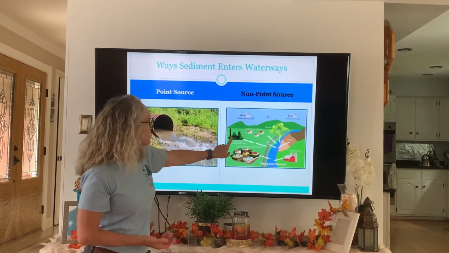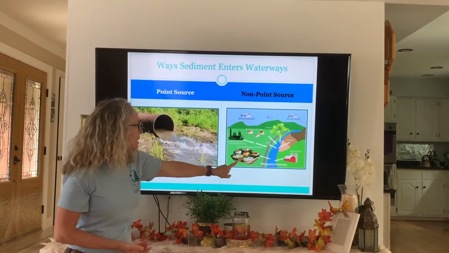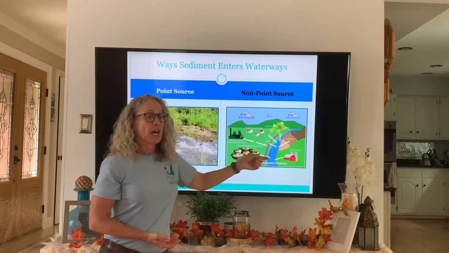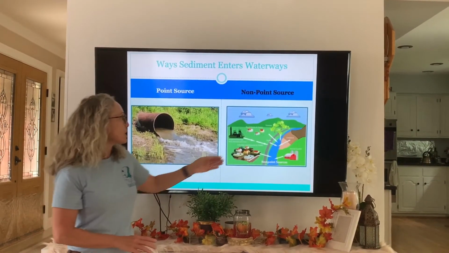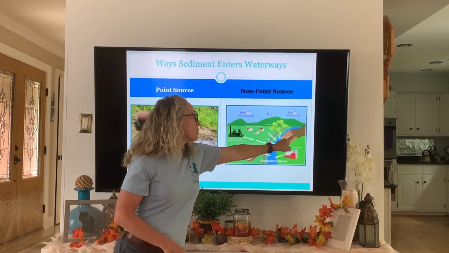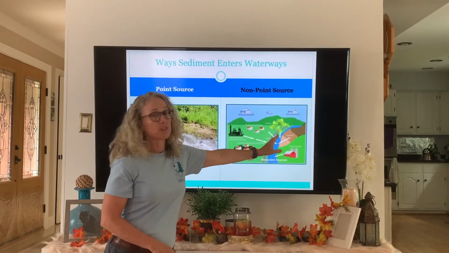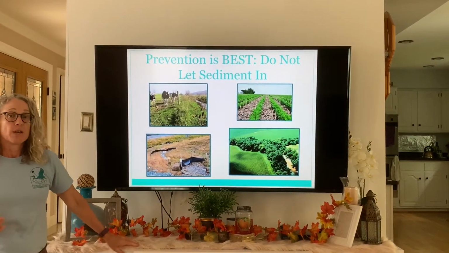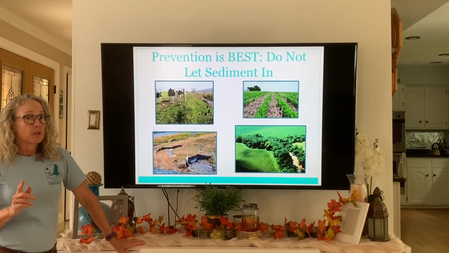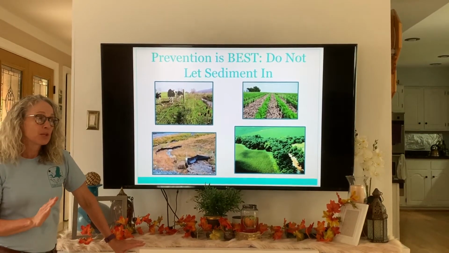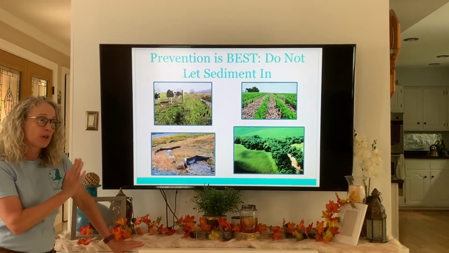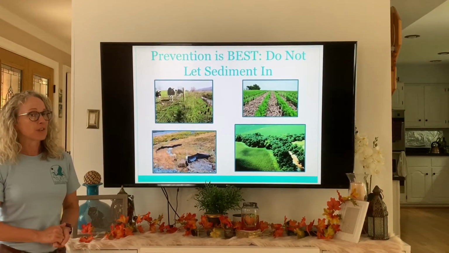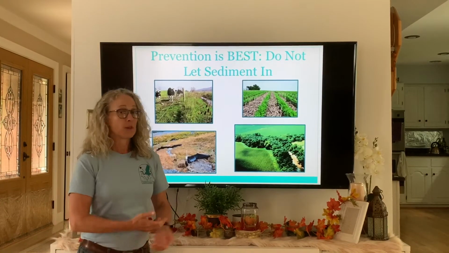This is showing something that could be coming from a factory, probably oil and trash coming from a neighborhood. Farms could have sediment and extra nutrients, and of course this plowed field would be putting sediment into the water. Today we're talking about sediment, the top pollutant in the river, but isn't it better to talk about how we could prevent sediment from going into the river rather than seeing how we can deal with it after it's already there? Prevention is usually the best thing to do.